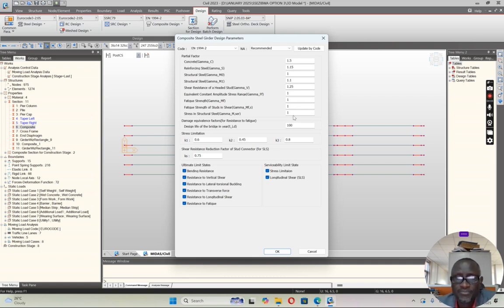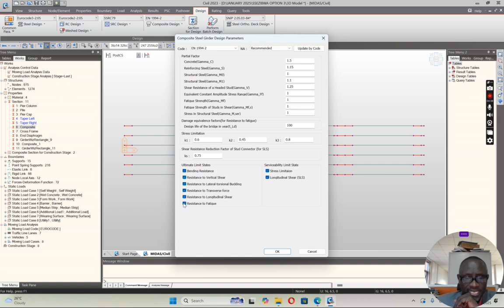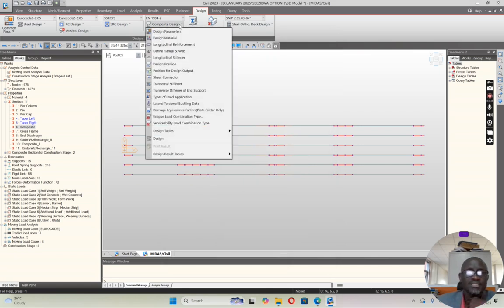These are factors of safety that, if you read from our literature, you can get all these partial factors: concrete, reinforcing steel. There is a reason why concrete has higher factor of safety than steel. At your undergraduate they always ask that question for you to explain why the factor of safety of steel is less. So please, look at it. These are the ultimate limit state and serviceability limit state checks that will be done. So here you say okay. Sometimes all these are unchecked, so you check all these boxes to make sure they are all taken care of by the software.